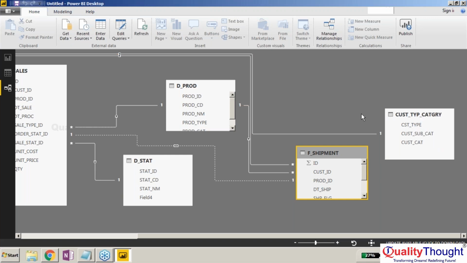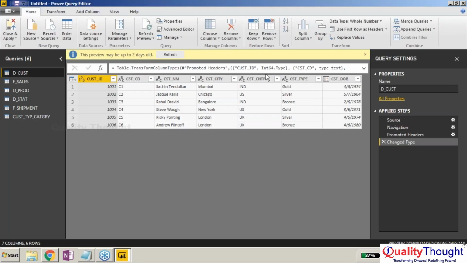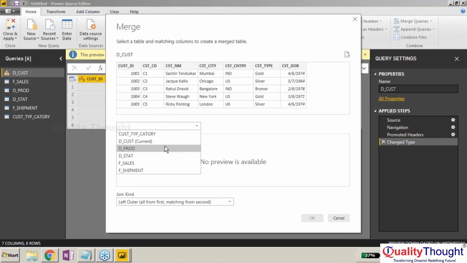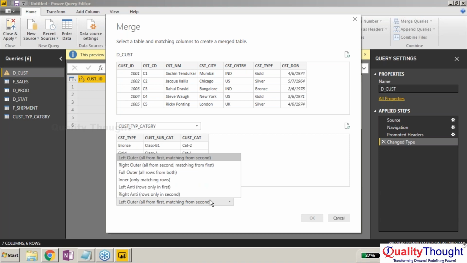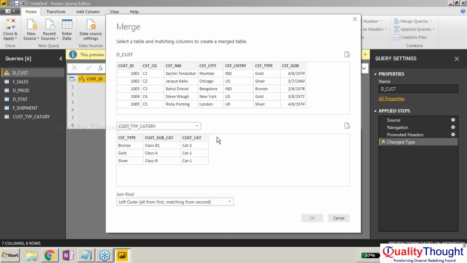So where I wanted to merge here, instead of doing all this stuff, d underscore cust is there, right? Say merge queries, and select the customer underscore type category. I think there is no matching column, right?